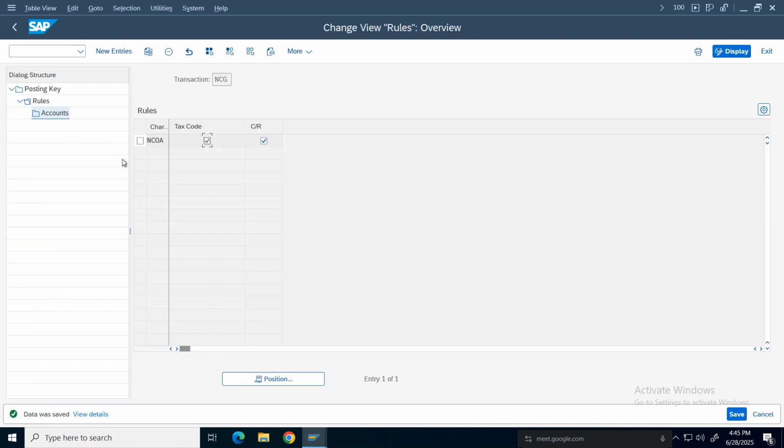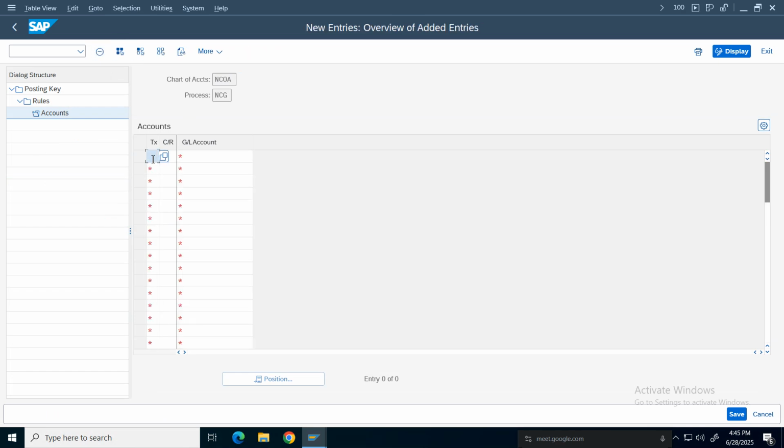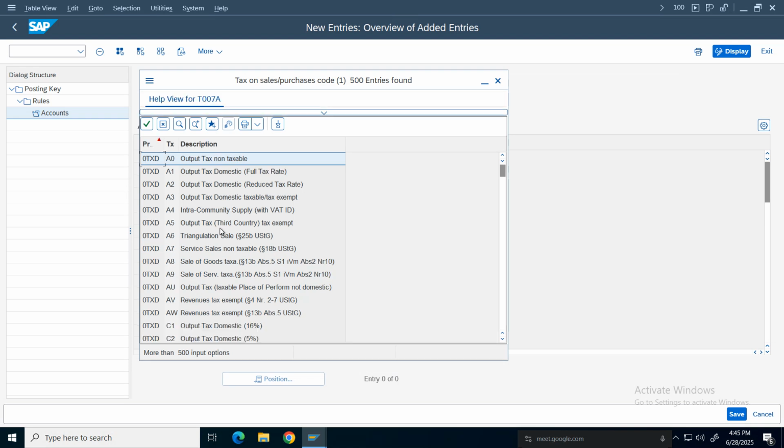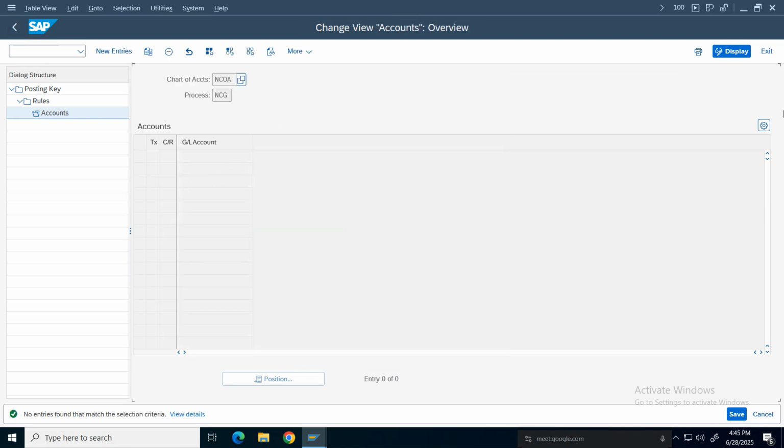So system is expecting. So here click on account, new entries. So tax category. Okay. So system is expecting here. As of now, we have not created any tax.